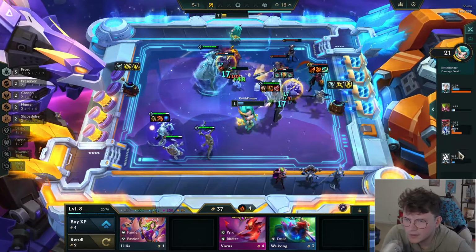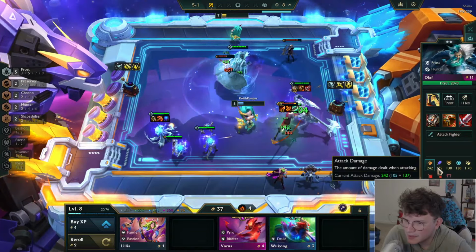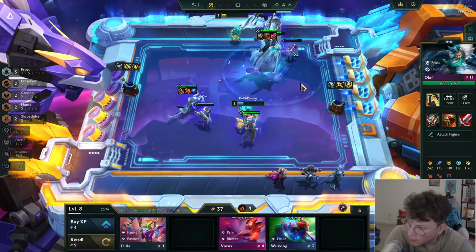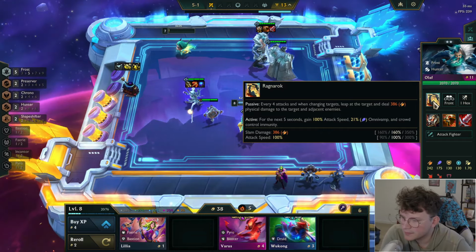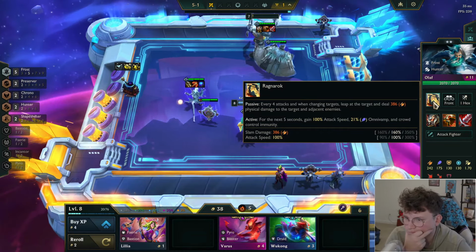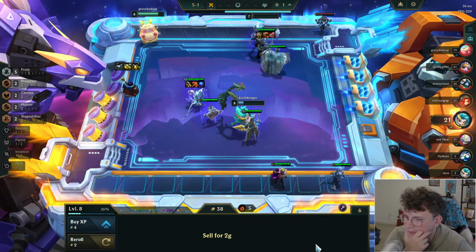Oh my god, he's life-stealing through everything. He's a beast. 242 AD. He's a beast. Holy frick. Yeah, okay, so Infinity Engine was actually really, really bad, because he's mostly doing auto attacks. So, I'm going to sell that Zillion.